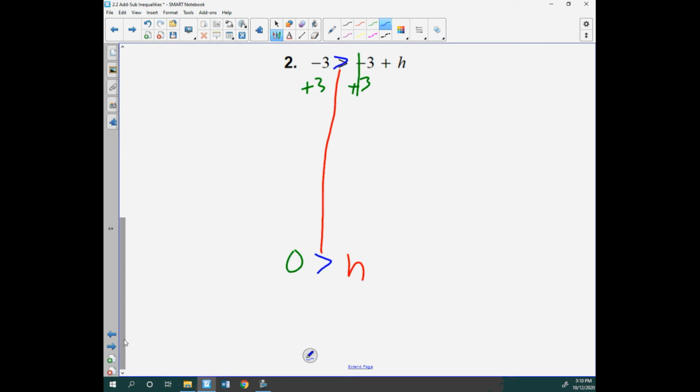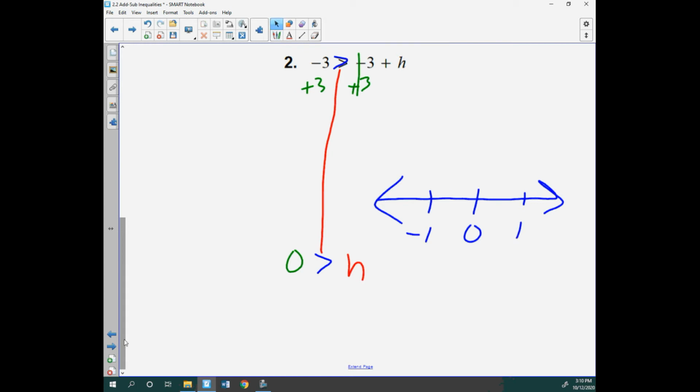So you've got a couple options. If you want to graph that, you can. We're going to put just 0 right in the middle. Super easy, -1 and 1. And this one has an open circle. If you follow the way of the arrow, you would think that you're going to do this one out here. But we're actually not going to do that one because it's on the opposite side. We have to shade the opposite arrow. Okay? And so that is what we're going to shade.